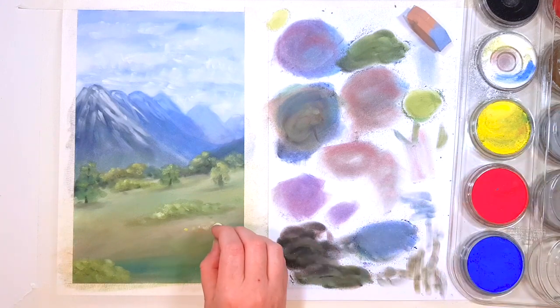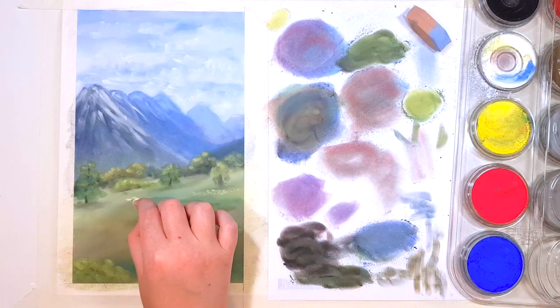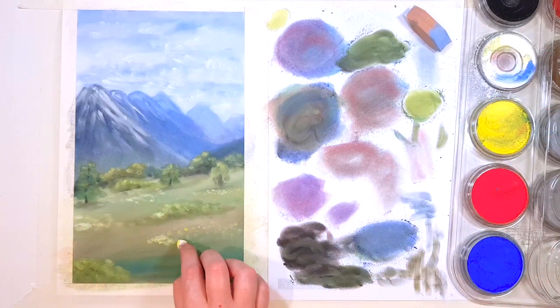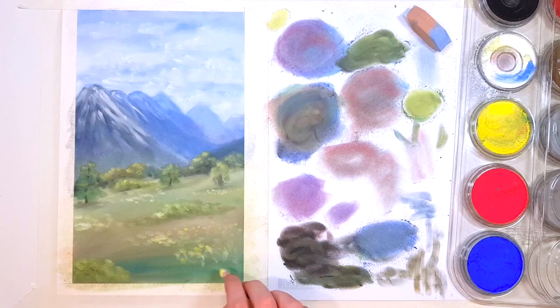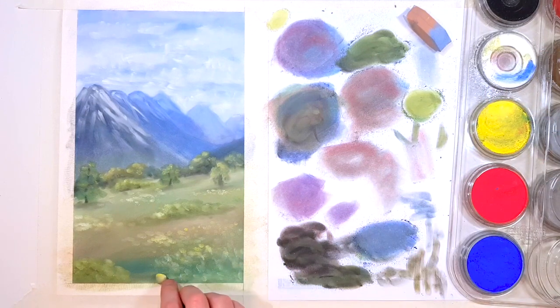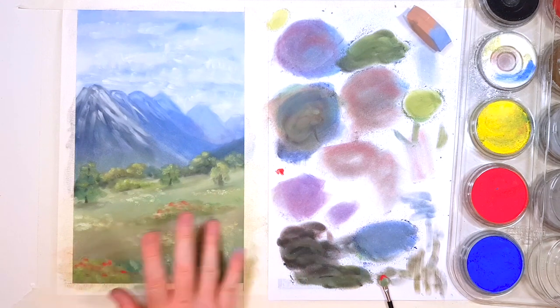You don't have to use your fingers to blend — I often use cotton tips because they're inexpensive, but you can also use blending stumps or other options. Then I go back through and add lighter colors like white and a really light yellow onto those trees to make it look like there are highlights, and I'm adding small patches of bushes in the foreground. Going back with white and yellow makes it look like there are patches of flowers throughout the field, and a little bit of red on the closer bushes just gives it a bit more interest.